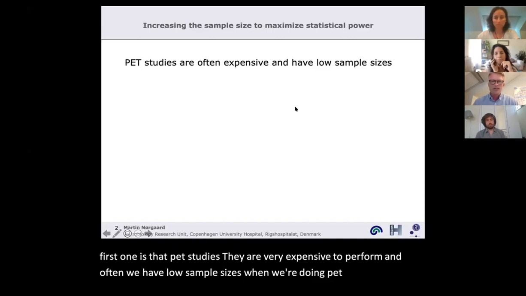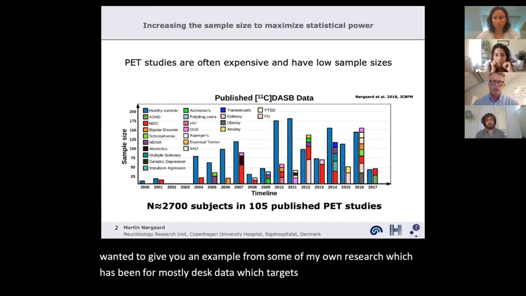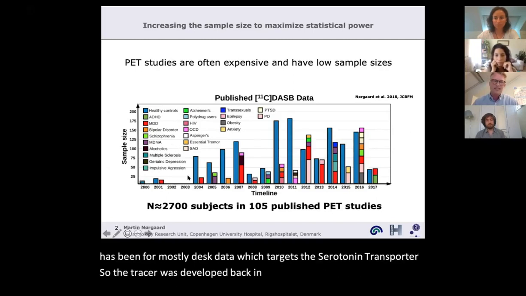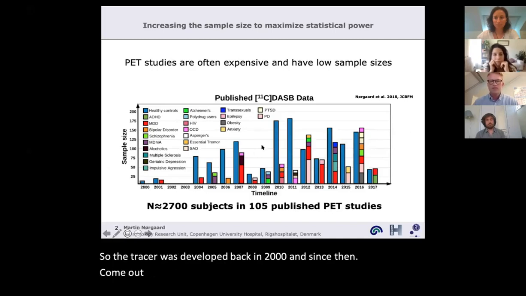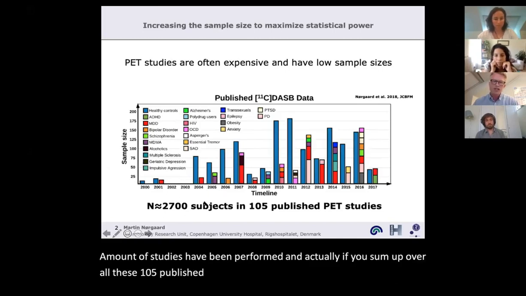And I just want to give you an example from some of my own research, which has been mostly for DASB data, which targets the serotonin transporter. So the tracer was developed back in 2000. And since then, a big amount of studies have been performed. And actually, if you sum up over all these 105 published papers, you have about 2,700 subjects that have been acquired.